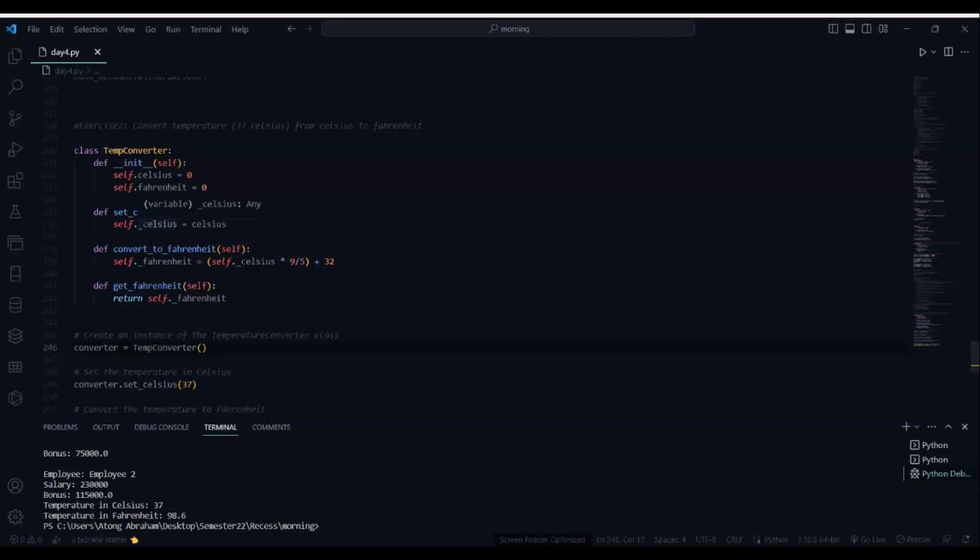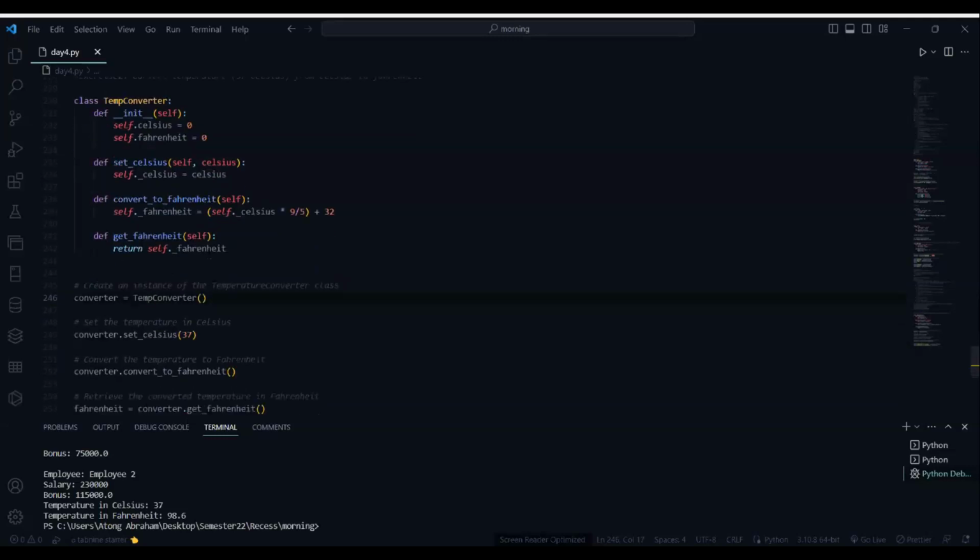I hope you have seen the underscore here. Now from the Fahrenheit, I also applied it here. And then this is the formula for converting to Fahrenheit. And then we have the getFahrenheit, which returns the underscore Fahrenheit.